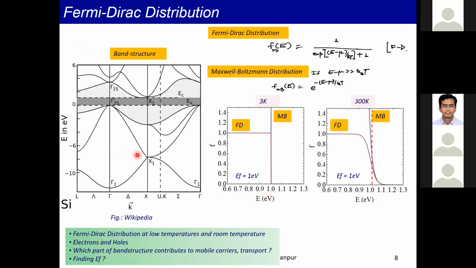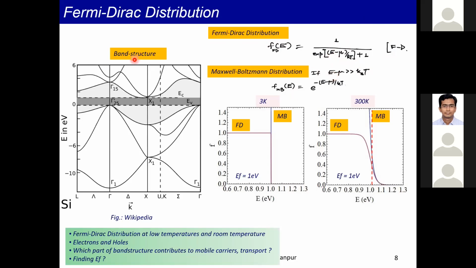Now, once you have the band structure, you can answer a lot of questions about this material, whether it will be a good conductor, a bad conductor, or a semiconductor. All these questions are decided by how electrons are filled in these bands. So we have to know of another concept, which is the distribution of these electrons, which under equilibrium conditions is given by the Fermi-Dirac distribution, because electrons are fermions, spin half particles. This function says that if the energy is much larger than the chemical potential, or what's known as the Fermi level, that state will have a very low probability of occupation. On the other hand, if the energy is below the Fermi level, there will be a very high probability of occupation.